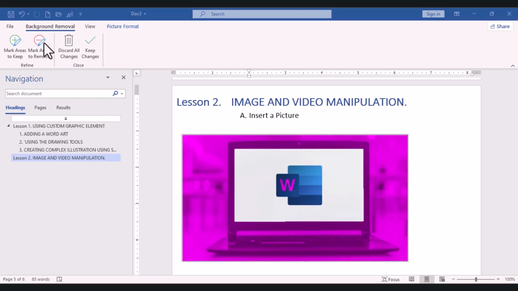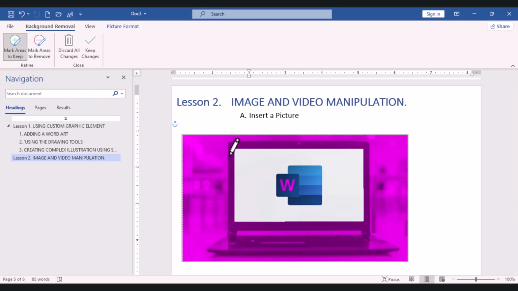So to do that, I'll go over to the background removal panel. As you can see, I have the mark areas to keep and mark areas to remove. I'll select the mark areas to keep, and now I will carefully select the areas.